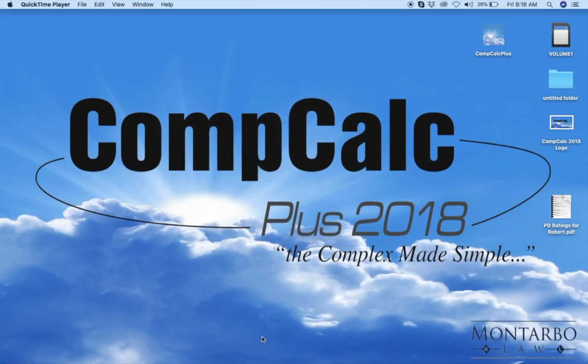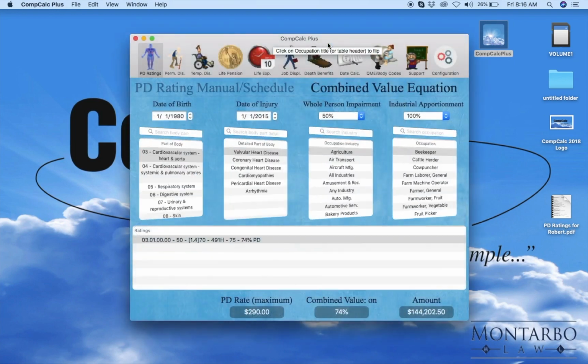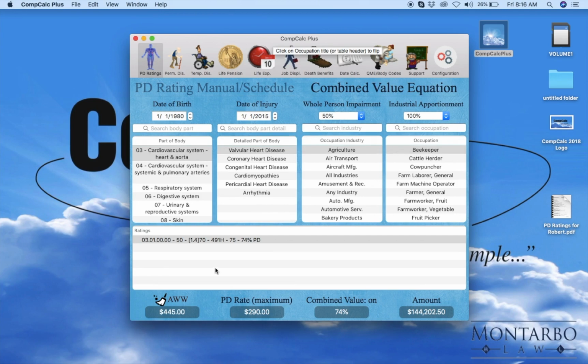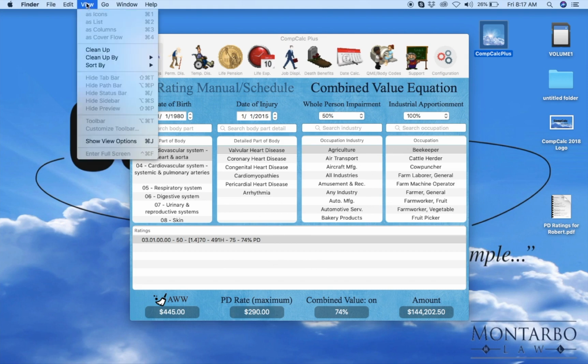Okay, let's go ahead and get started so that I can show you some of what I think are some of the neater features. We're going to go into the CompCalc. And if you made it this far, you are to be commended. You can see it comes up in a neutral position because before I left, last time I was doing rating, I went ahead and I cleared everything out. Okay, let's get started.